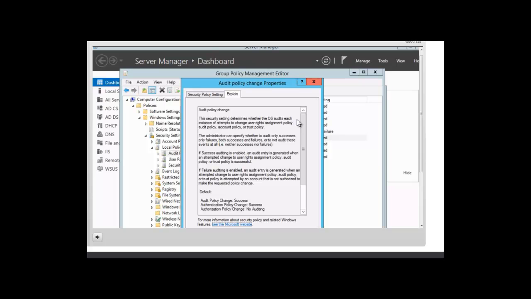And for this one, you're going to be auditing if a person tried to configure a policy. And we're looking here at the user rights assignment policy. So if someone tried to change or create a policy within user rights, it will be recorded and logged into the security log.